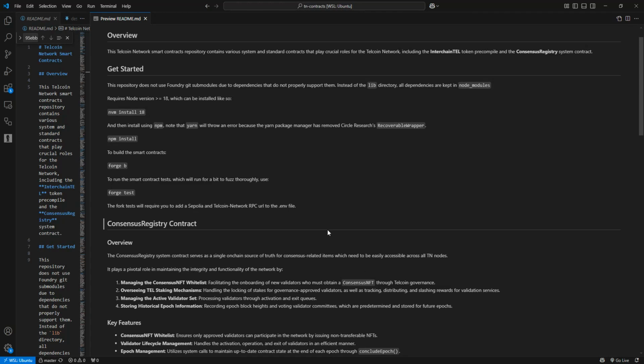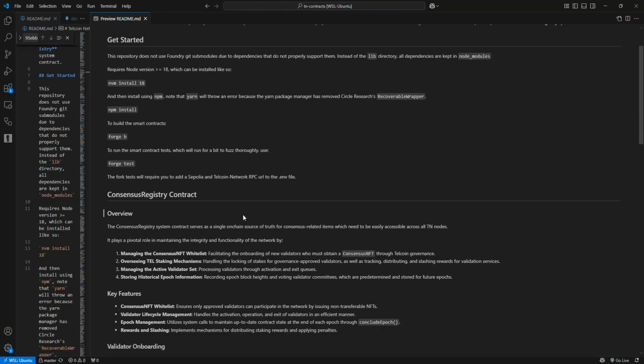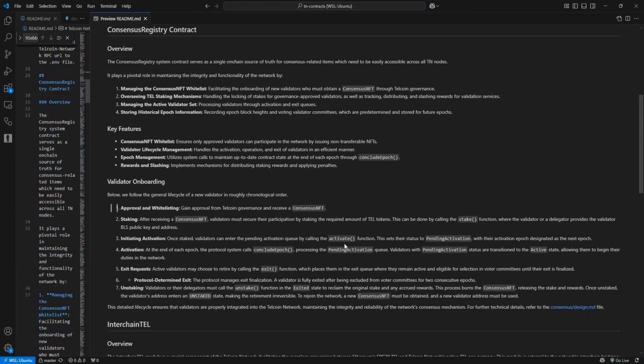The main thing to keep in mind is that we are using NPM because of the requirements of certain dependencies, mostly the Axelar Interchain Token Service. So rather than use the standard Foundry submodules in a lib directory, all of the dependencies are installed into the node modules directory, and those can be installed according to the README here.